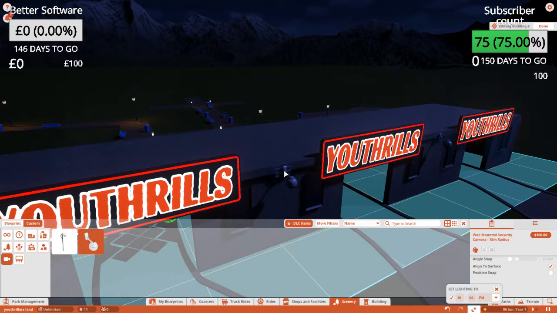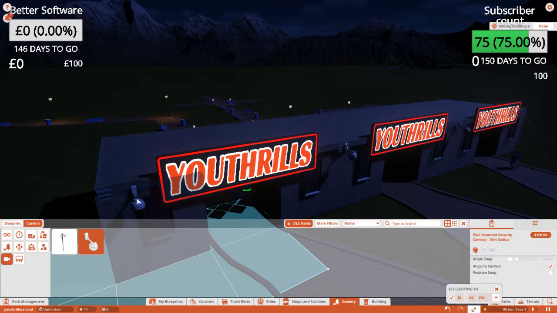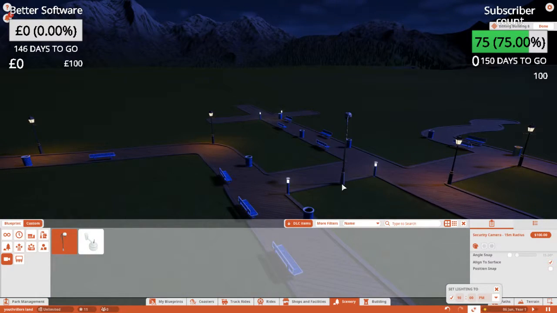Put this up a little bit. And then that way the cameras can turn and people can see what's going on. 3 cameras there, and then we're going to have a couple of these all over the place on the pathways and that.